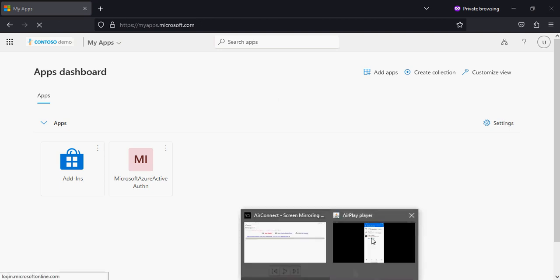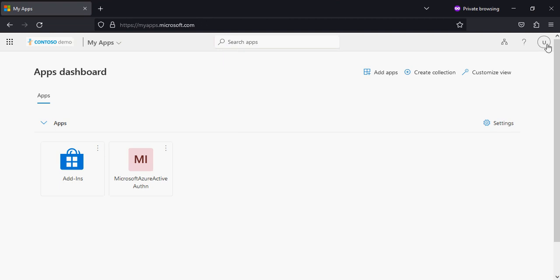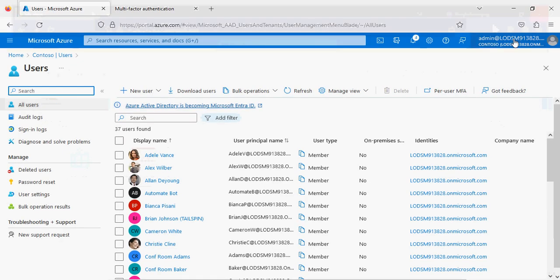Because if you click on your device, you see your multi-factor authentication app is enabled, passwordless sign-in is enabled, right? So if you want to disable it, you can disable it and it will start asking you for the password. But now you can log in without any password with the help of the Microsoft Authenticator app. Why is the other option given to me? Because let's suppose your phone is not on, it's in off condition, right? And if I try to log in here, let me log in again.